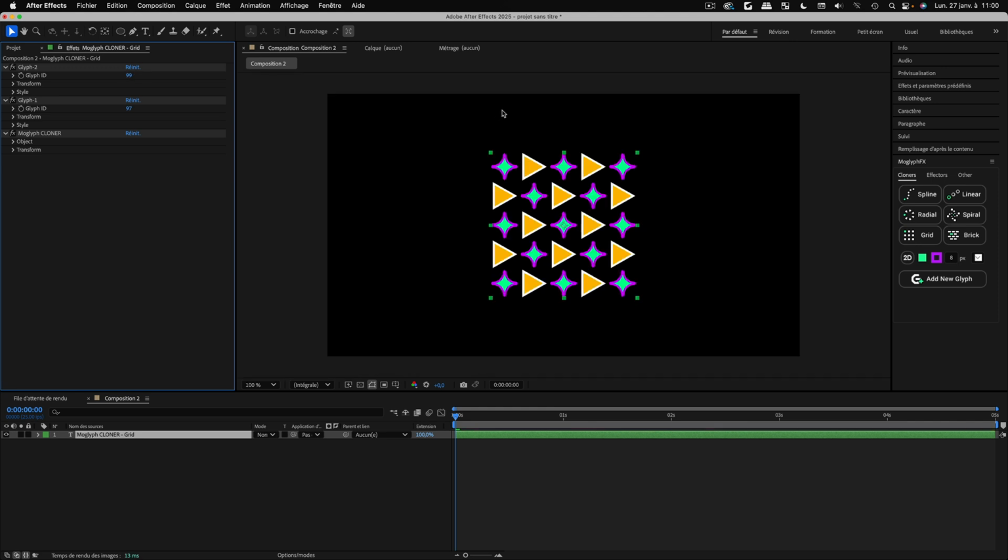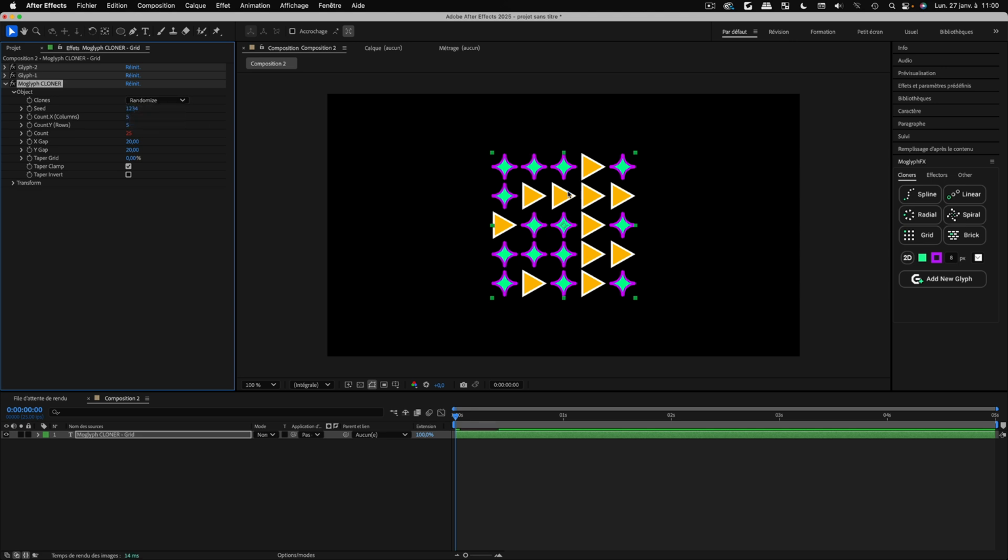Okay, cool. So now, what if I don't want all my glyphs to be iterated like that? Well, this is why this option I've talked about before is there. So this is a clones with iterate drop-down menu here. And you have this option available for all the clone types. So if I don't want to iterate through these two shapes, I can change to randomize them. So I can change clones to not be iterate, but randomize.